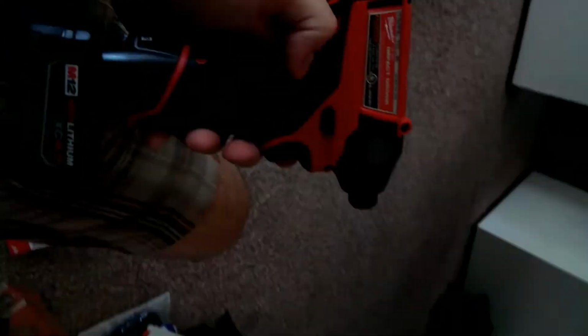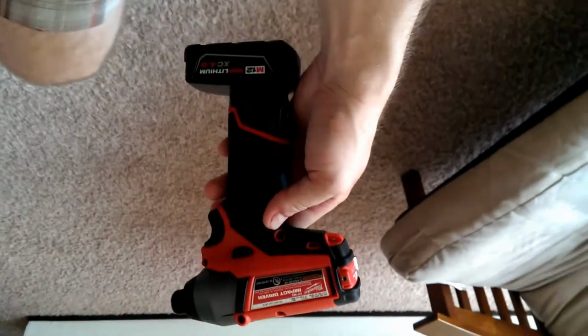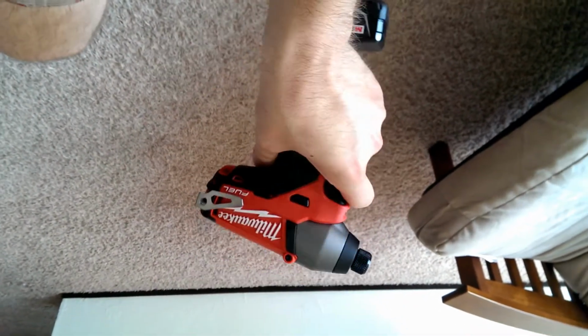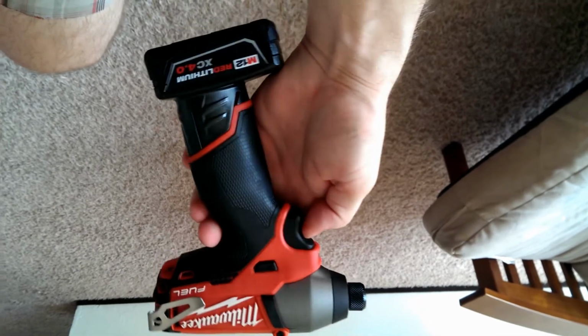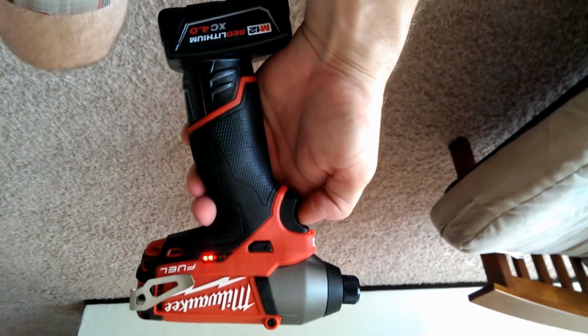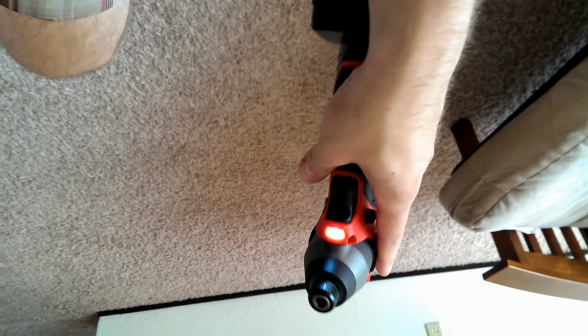And that is the little M12 fuel. And I think it's gonna do some work. So, needs to be charged up. Just got it from Home Depot. Wasn't too bad, came with a free battery. I have three batteries. And yeah, I'm gonna mess some stuff up with this thing.